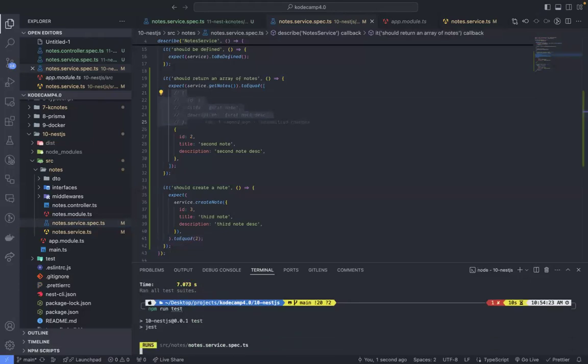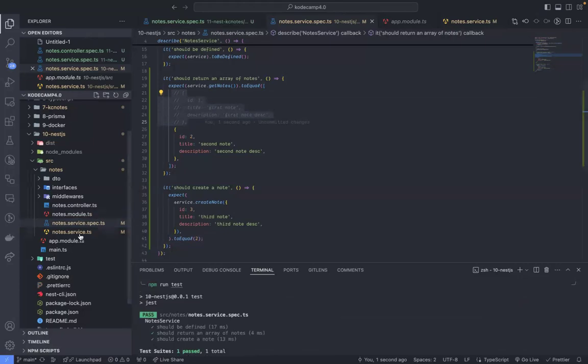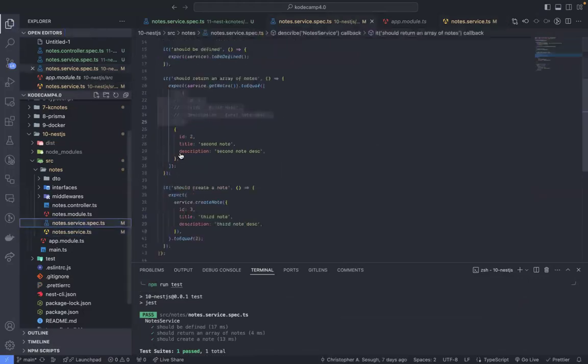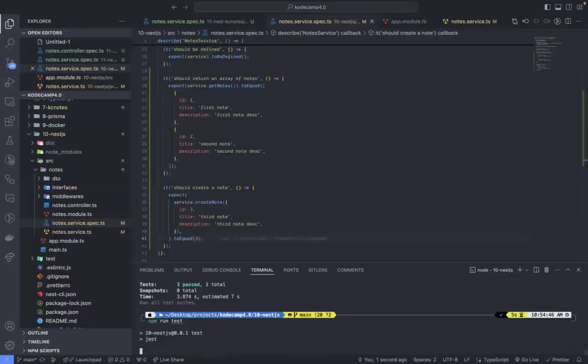So basically what we are doing here, we are testing implementation details, and with any changes to our array of nodes, our test will fail. So once I make this change, I will have to go over there and make the change as well. And this is not good. And then we'll look at this in our next class where we start testing using Prisma, mocking and stubbing Prisma. We don't want to test implementation details. We just want to write our test so that if there's any changes anywhere, our test will still pass.